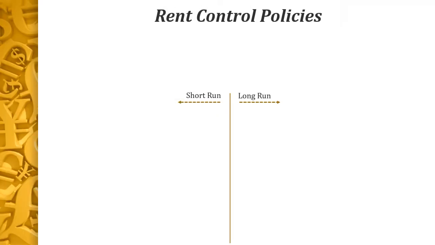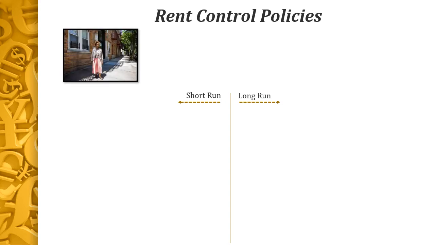We'll look at another real world event, and that's rent control policies. Now, you'll notice I say short and long run here. One of the things we did talk about in another lecture was that a time span makes a difference quite often in how we see something play out. So we have some seniors, we have an area where we'd like to put in some rent control because we want to make sure that people can stay in their houses. Maybe prices are going up around them a little bit or just inflation is there.